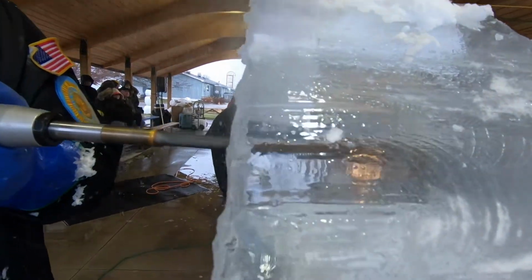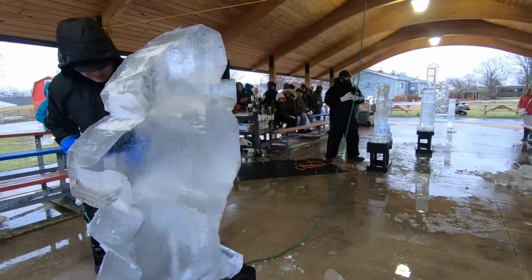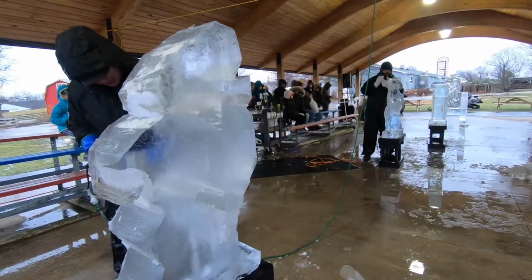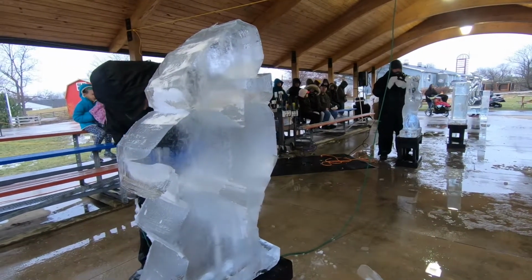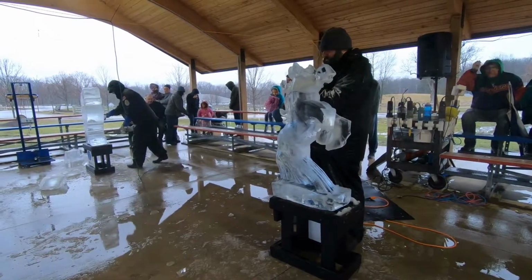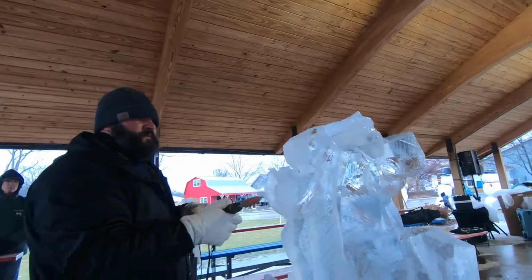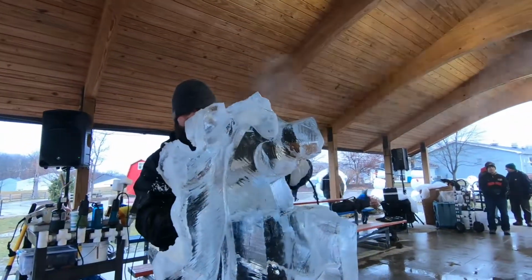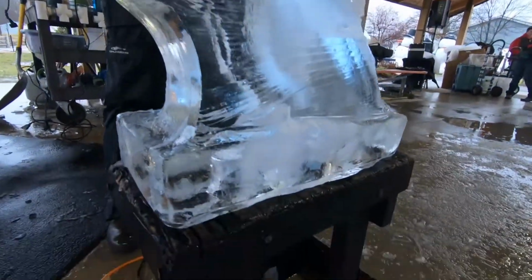There are so many motivators, because I asked myself for a long time, why do I do this? And there's so many different things that motivate you. Of course, the things that you mentioned, trophies, prize money, things like that, but there's also teaching, there's learning, there is ego. There's a lot of different variables that go into motivating someone to compete. Do you practice a lot? I do practice. We practice components of larger sculptures. This particular one I didn't practice, but a larger piece for a bigger competition I would have.